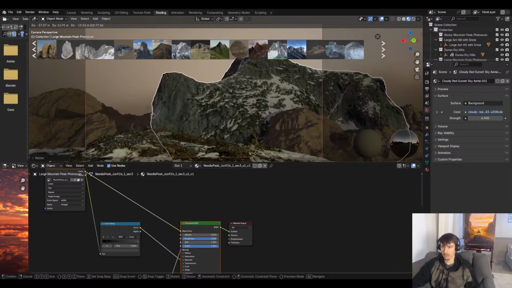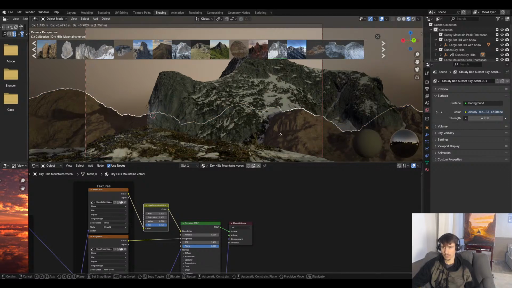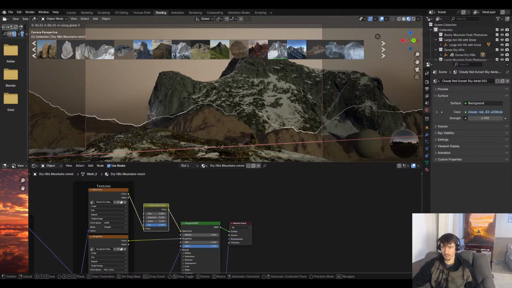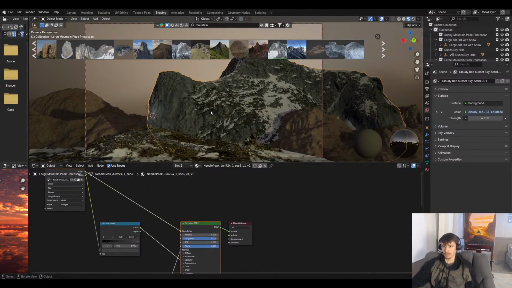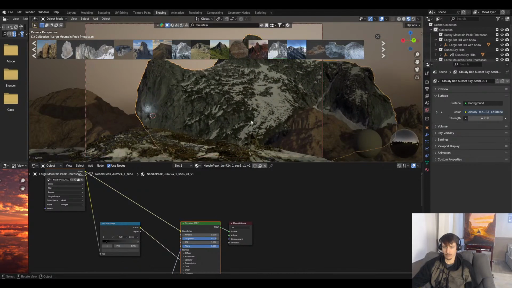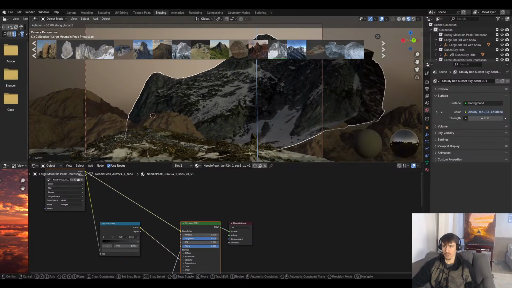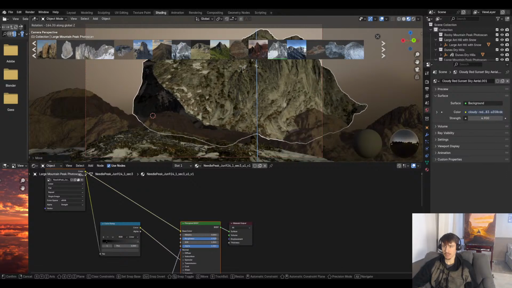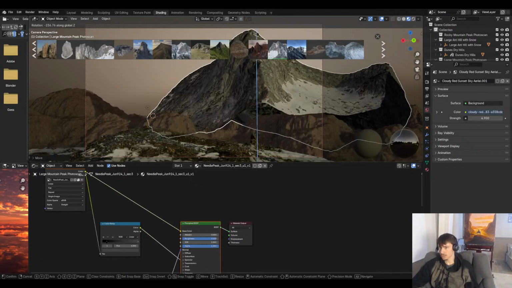And this way, let's push this one out a little bit. See what happens when we rotate this around, see what kind of cool angles we can get. That looks pretty cool.